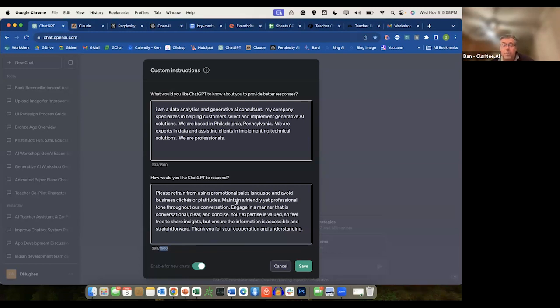Or you could put some of your writing in here and say, look, use this as a guide on my writing style and my writing level that I like to communicate. And try both, and you'll see. But you may find that, let's just say that write it so that a 15-year-old can understand. Let's say we all agree that that's the best way to write. You could actually put that in your custom instructions, say, I want all my communication to be written for a 15-year-old level. And then everything would be written at that style and that level.